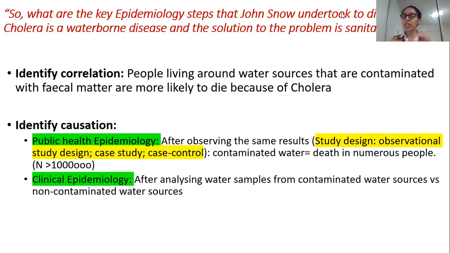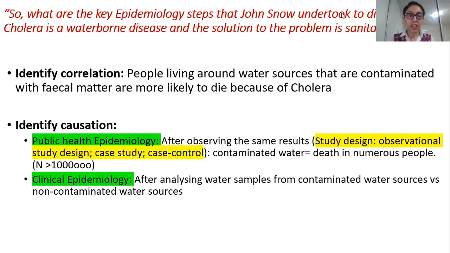Then he went on to a more case-control sort of experiment, where you saw that there was, say, line A and line B. Line A was receiving water from a contaminated source. Line B, meaning the houses situated on this side, were receiving water from the non-contaminated source. Therefore, on line A, everybody died. So yes, a type of study design helps you to identify causation, which, as I said, in today's world is only possible via randomized controlled trial. There are different types of randomized controlled trial, but that's more quantitative statistics.